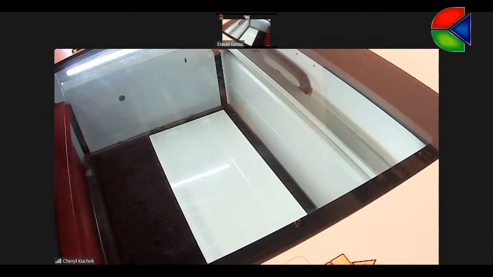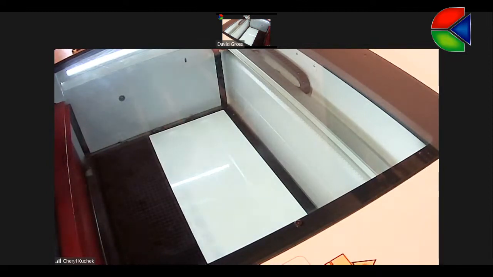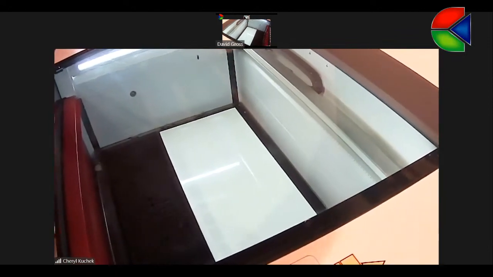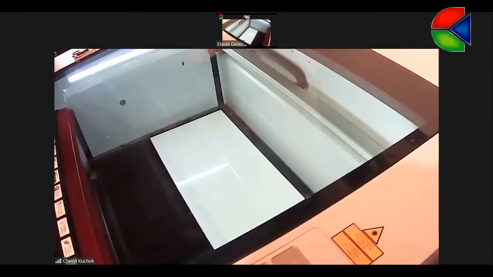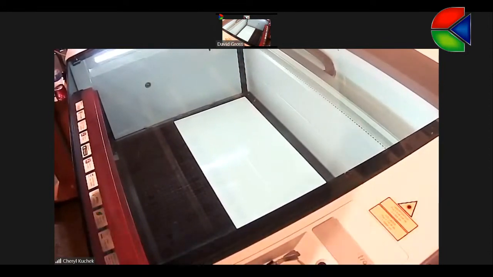Okay, so that's the bed, and I have the Unisub hardboard in there right now, and I'm going to show you what I do. I'm going to have to move this up so you can see my board here.